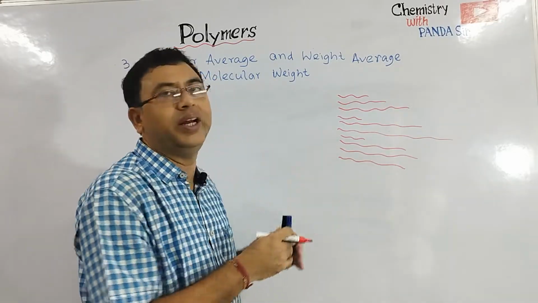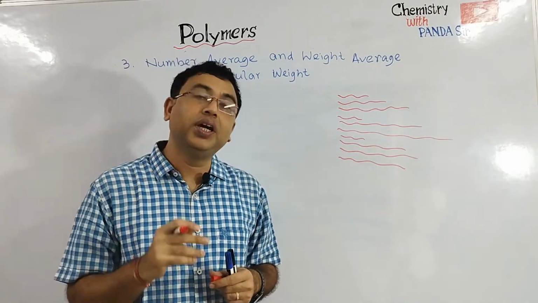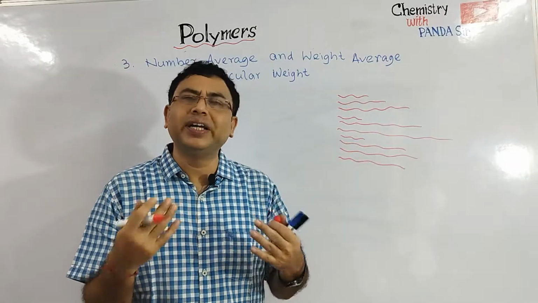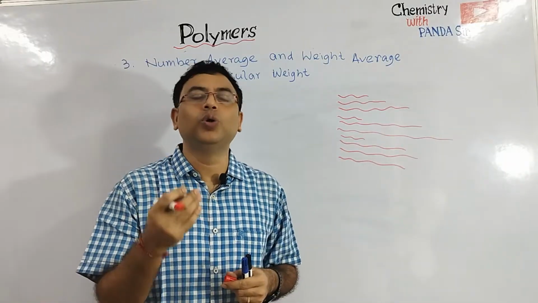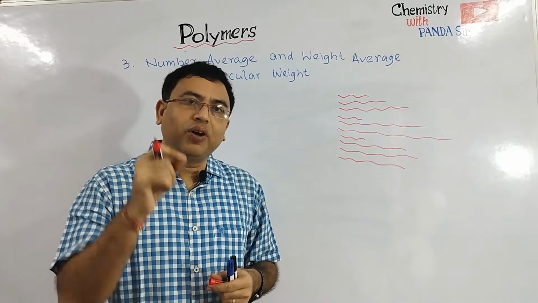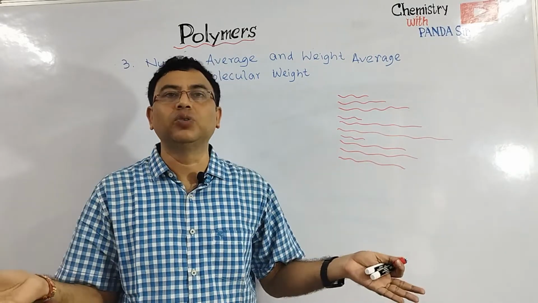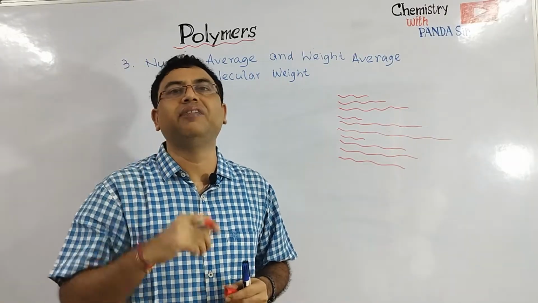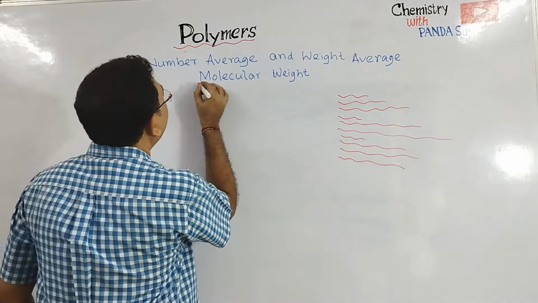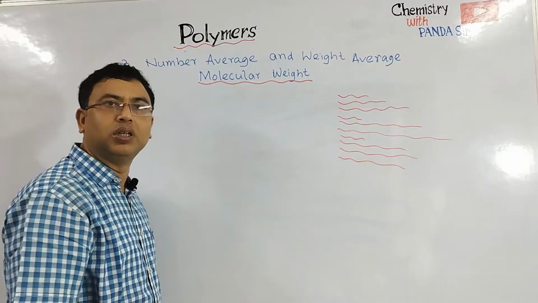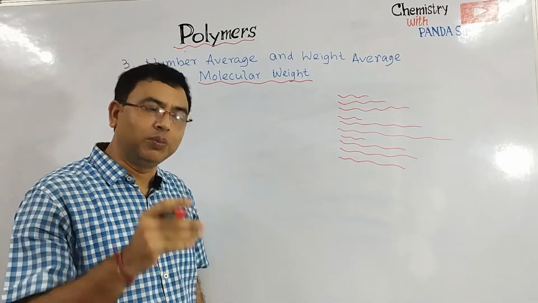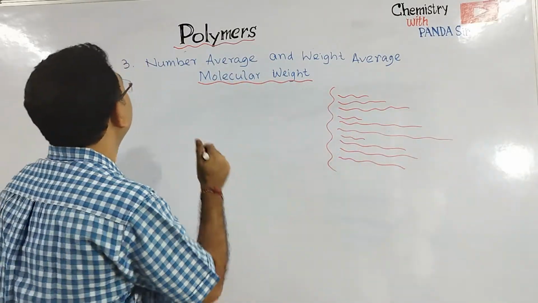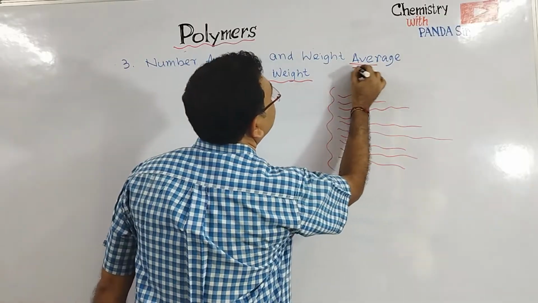So we need to calculate it; we need to take the average. Here we need to understand that when we take the average value, many of us talk about the average term in daily life, but we don't know the exact definition of average. When for the same parameter or the same event we have several different values, we have to take the average. Here also, we are only bothered about the molecular weight of the polymer. That is the single event, and for that we have several values. That is the reason we have to take the average.